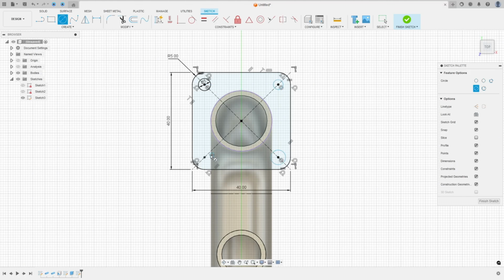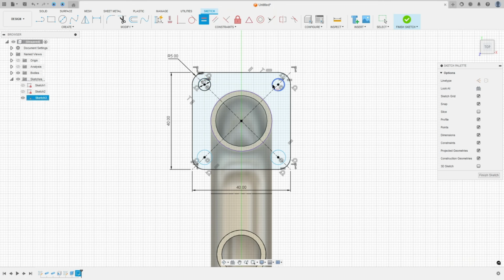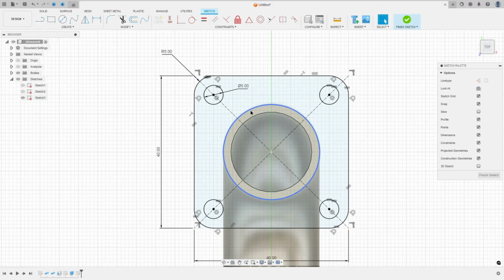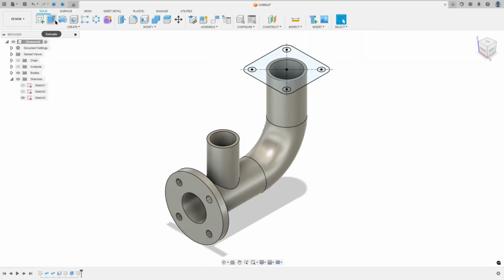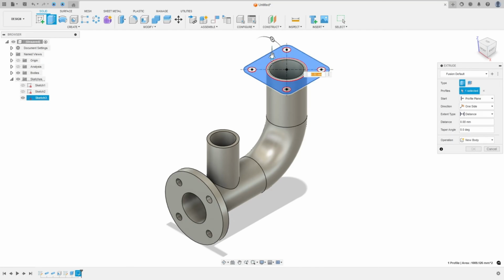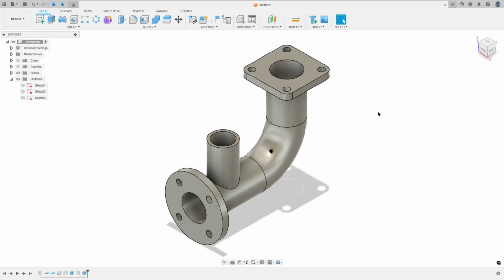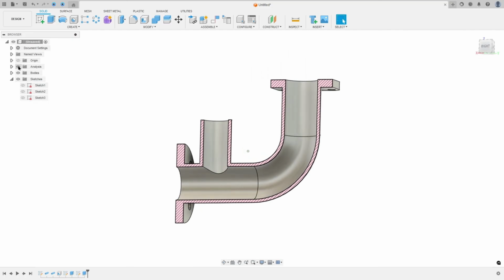Okay. Now select the circle, click at this point, make a circle here with 5 millimeters of diameter. Go to constraint, select equal, select this circle and this one, this circle and this one. We made this. Now finish the sketch. Go to extrude, select this profile, extrude this to this side here, -5 millimeters. Operation join and press OK. We made this, okay.